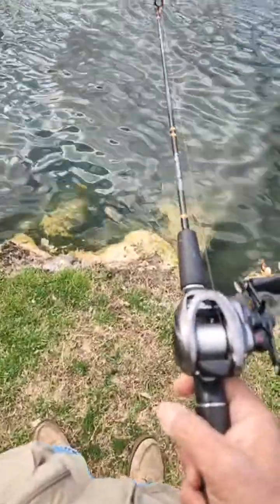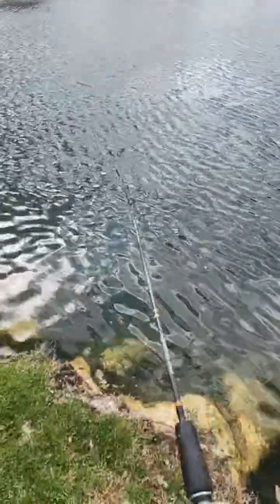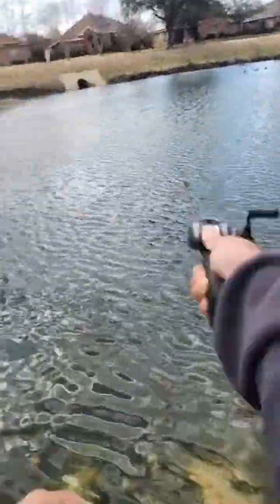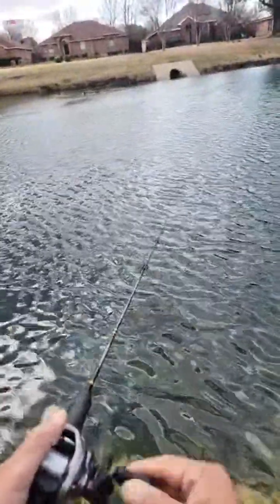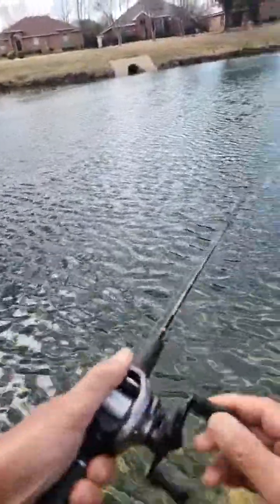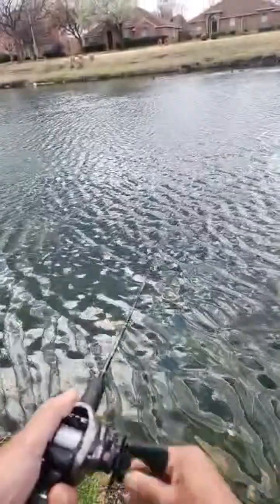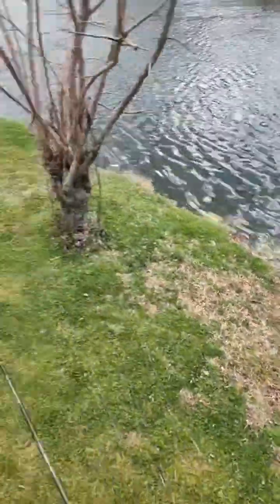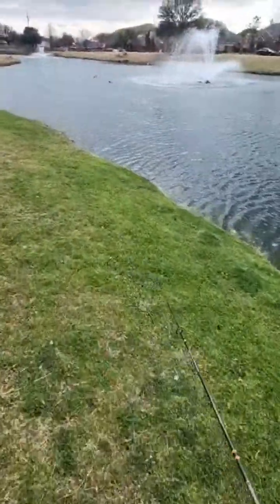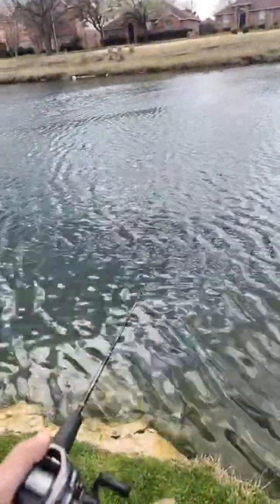All right, we got more in the chat. What state? I'm in Texas. Okay. Let me adjust the view. All right, that wind is really kicking up. All right, cast it out a little bit further out. Let's see if I can cover some more of this water as much as I can. Ooh, that wind is kicking up. All right, let's keep going. All right, this thing's handling the lure no problem.